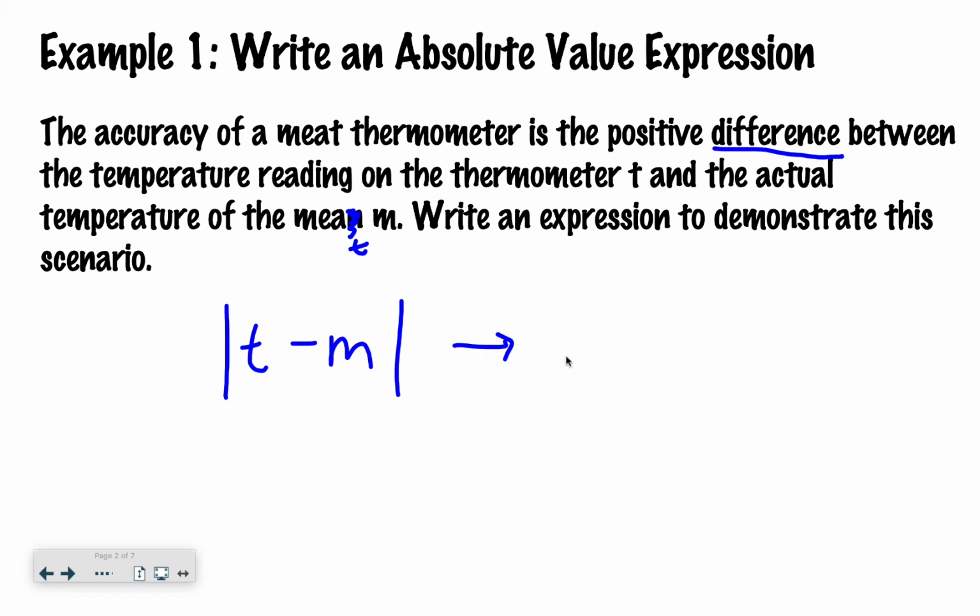But that's one way that I could write this expression. However, since we're talking about absolute value, you could also write it one more way. You could flip the order of the variables, because it doesn't matter if you end up with a positive or a negative number. At the end, we would just say it's 2 degrees off, or it's half a degree off, okay? It doesn't matter what the number ends up being inside those absolute value symbols, okay?